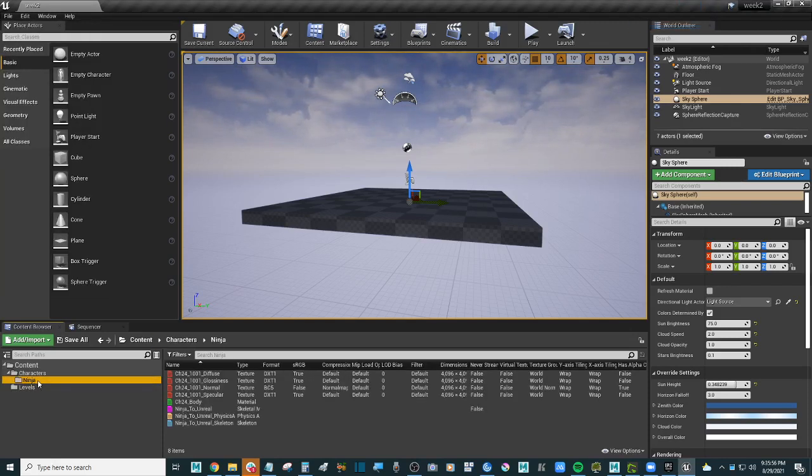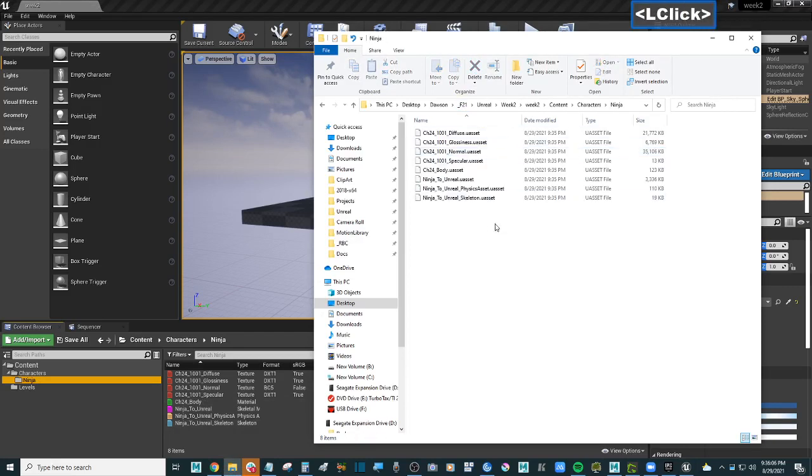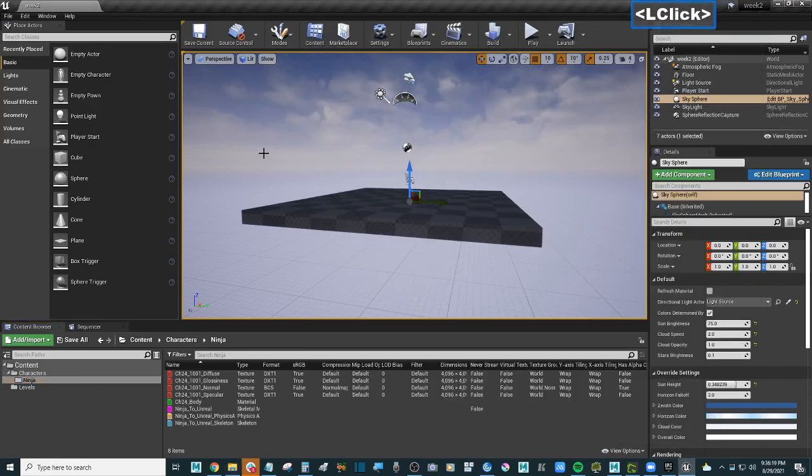If we look at the Ninja stuff, also it's saved, and you have the equivalent here, right? Let's double check content. So characters, Ninja, all these, everything Unreal is a .uasset. So that's what shows up. Levels as well is in here. Okay, so we have our character in T-pose ready to add animation to it.